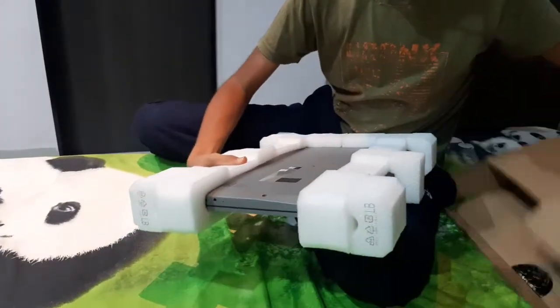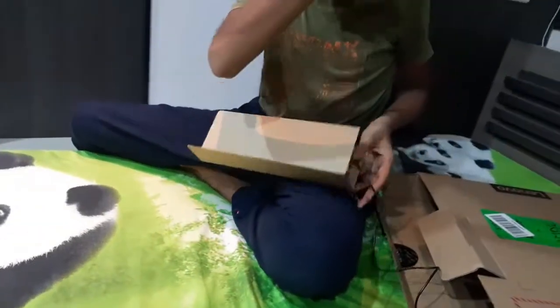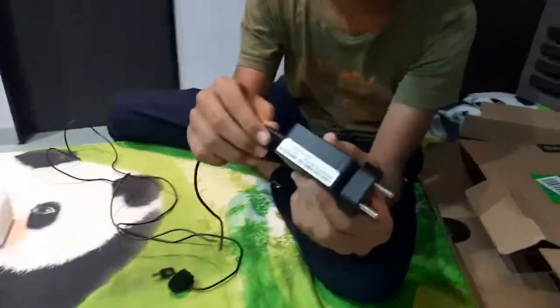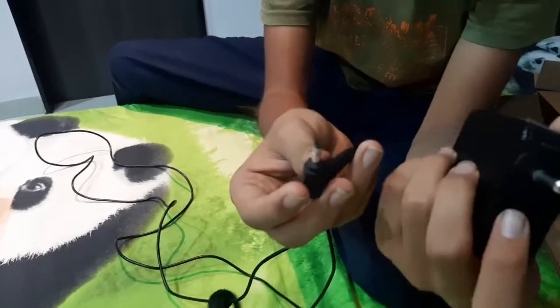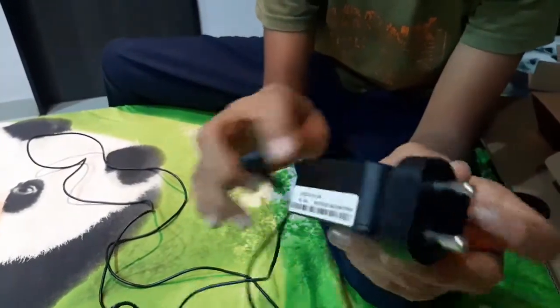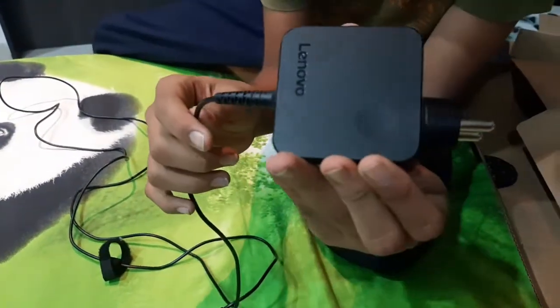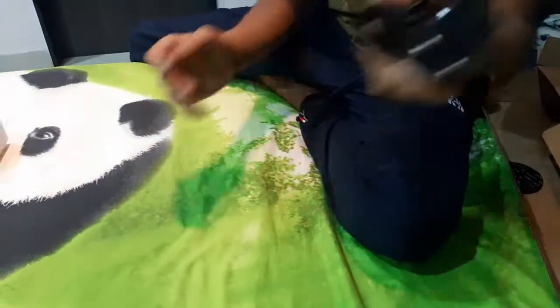So they have a nice safety over here. First you get your laptop here. Let's keep it aside for 2 minutes. And in the other compartment, inside that you get a charger. This is the normal charger, and you get a regular pin over here for laptop charging. I like this charger because it does not have that old charger-like structure. This is a charger with 45 watts charging capacity. So now let's go towards the laptop.